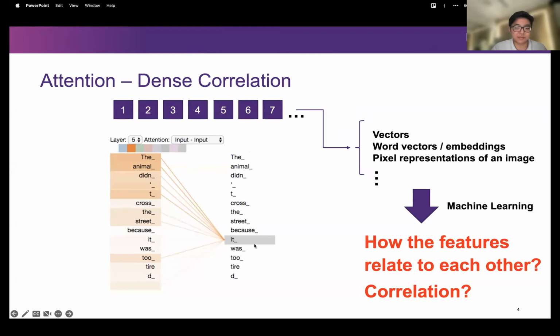Right, so this is an example. If we have a sentence as the sequence, it'll go through all of the words and see how every word relates to every other word. For example, the word "it" will relate more to the first few words than the remaining words. That's all it learns. This actually looks a lot like a correlation.